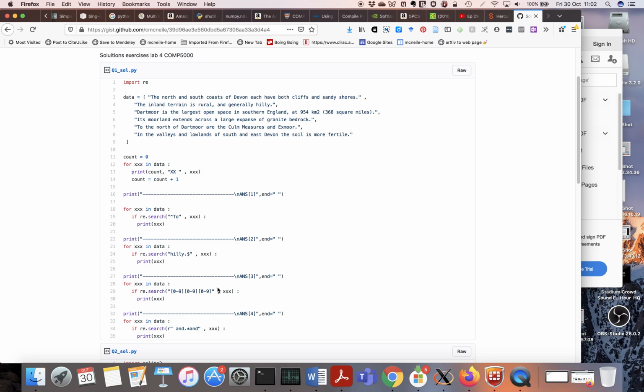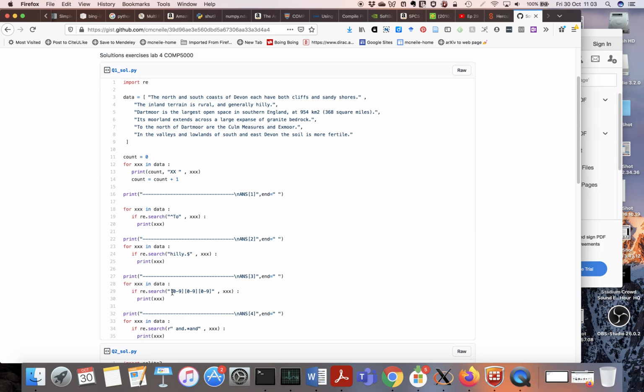The next question was to extract the line, the string with all the numbers in it. Okay, this is perhaps a generic thing. So the way I do here, I loop through the list of strings.